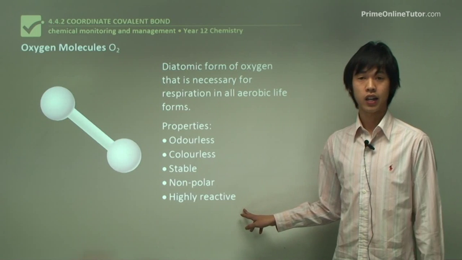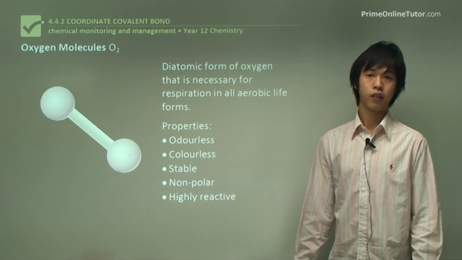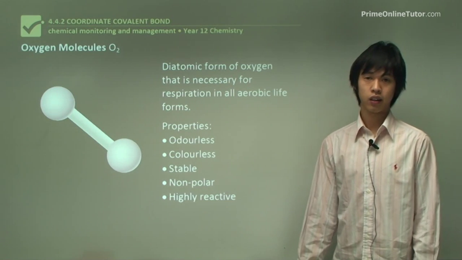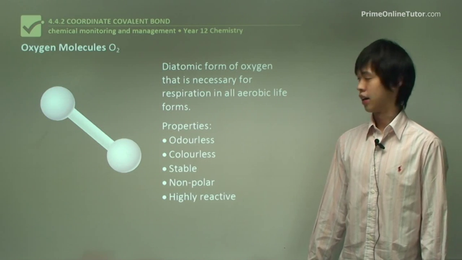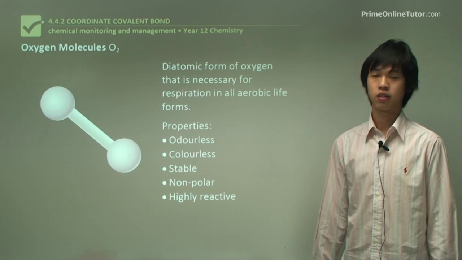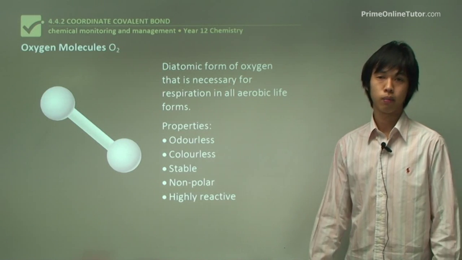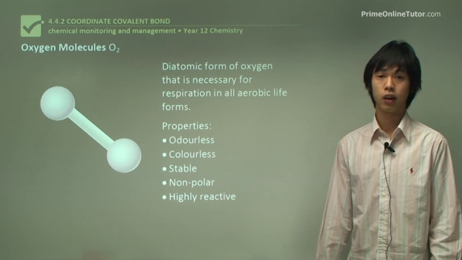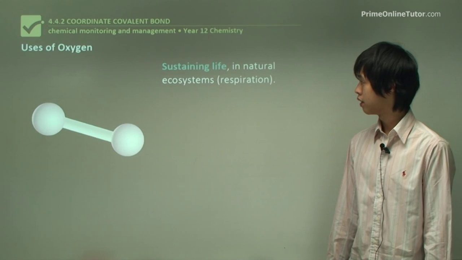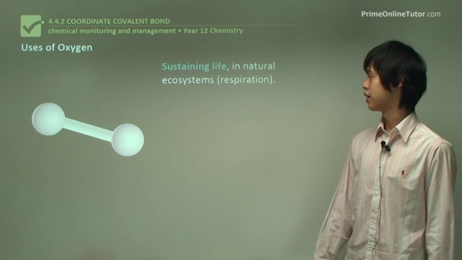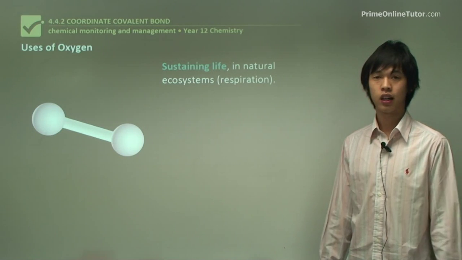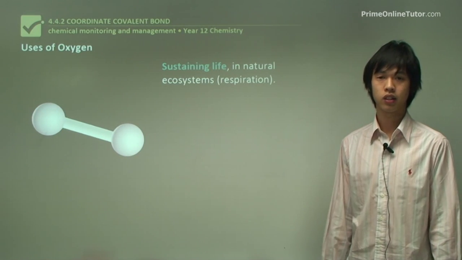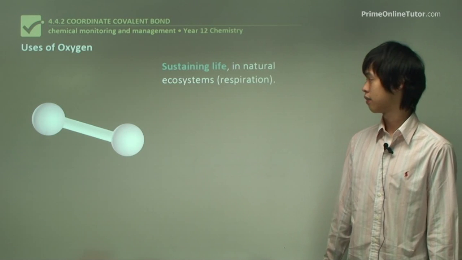And it's highly reactive. For instance, if you leave out some metal in air, it will oxidize and convert into, say, rust or corrosion. So it reacts quite strongly with many things in our environment. What we use oxygen for is obviously sustaining life. As I mentioned, respiration is key. It's a process that we need to accomplish in order to survive. It's where we get our energy from.